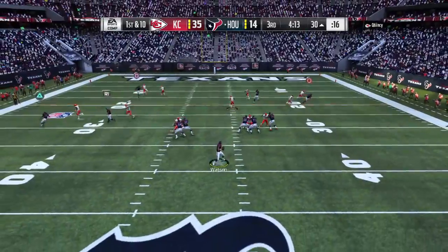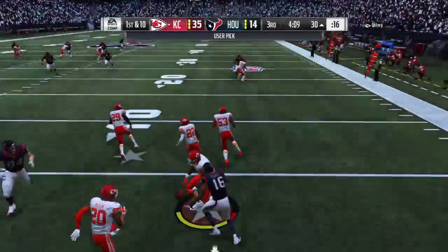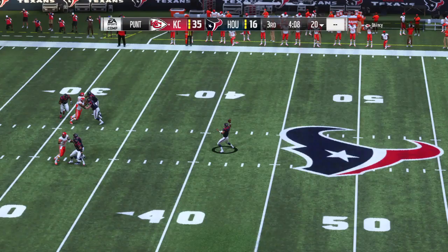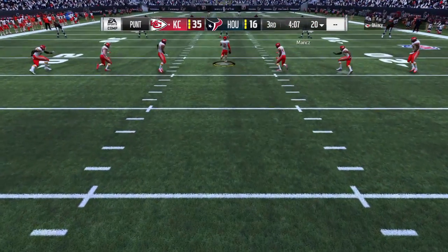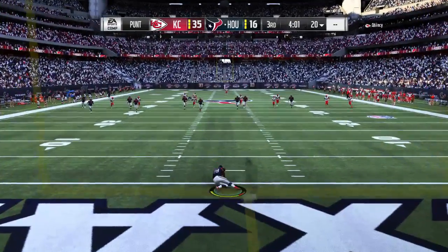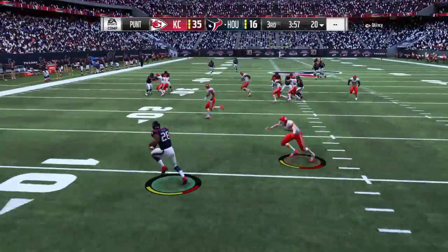They go back to the air here after the INT on the last drive. And his pass is in trouble, and the ball's loose. The ball bouncing around, and it's going to go out of the back of the end zone, so that is going to be a safety. So that's back-to-back drives where they're throwing an interception. Ordinarily, we look at the offense and say, what's going on with your scheme? Maybe we should look at the defense and just give them a whole lot of credit. They've got them frustrated right now.